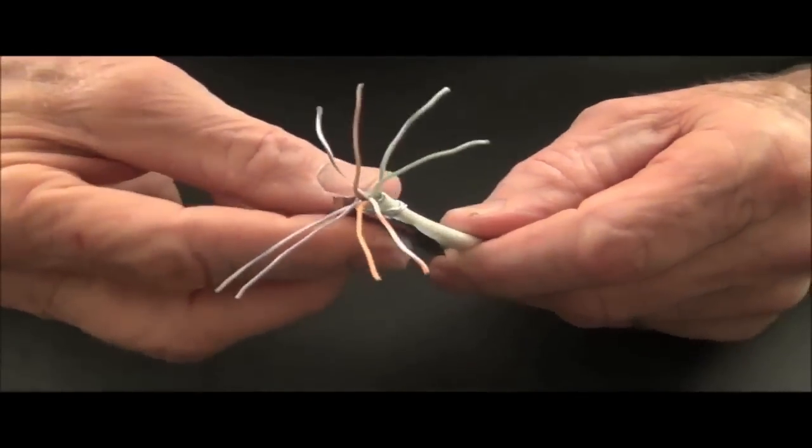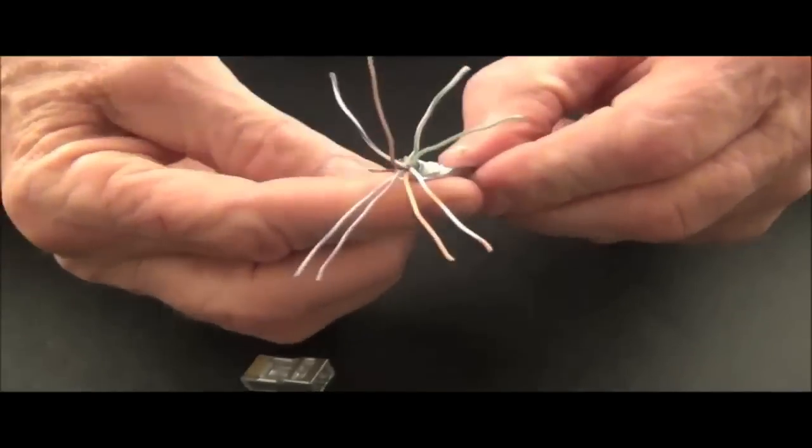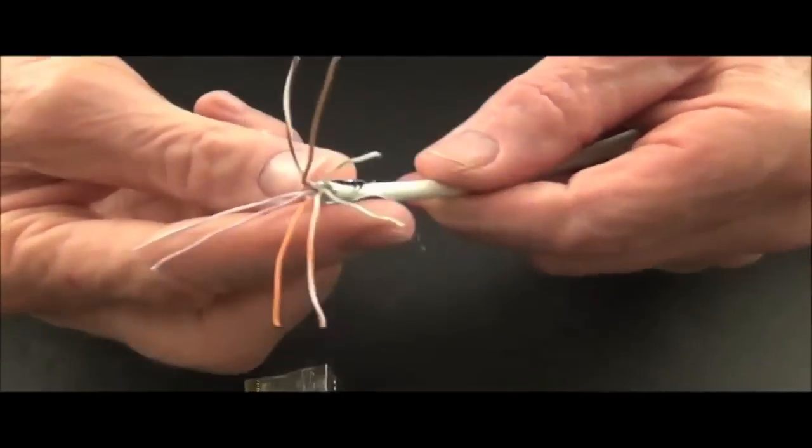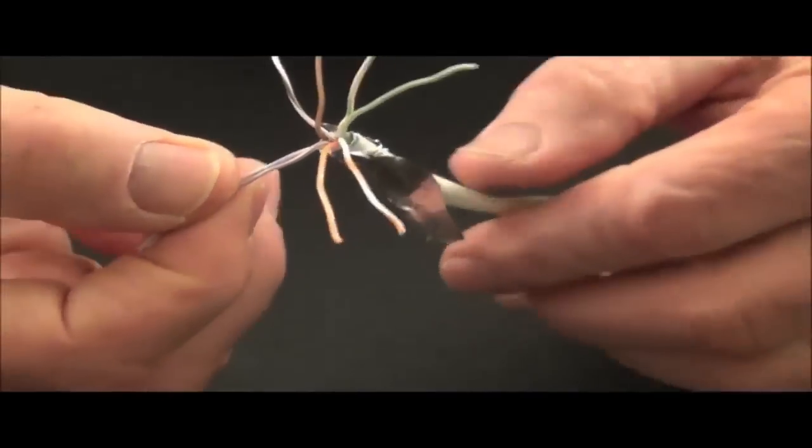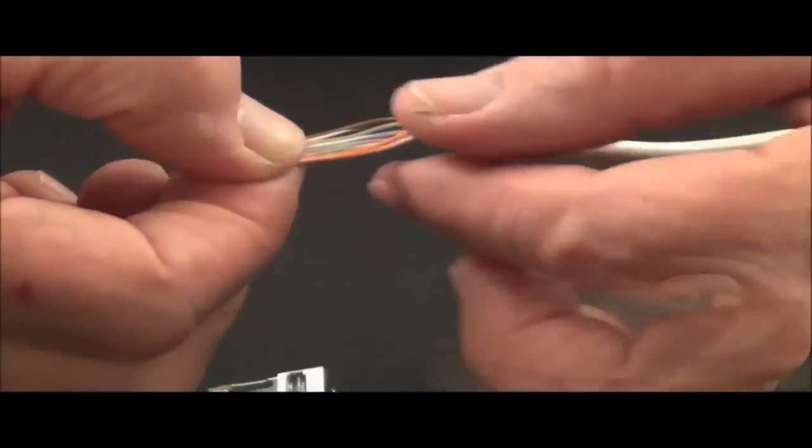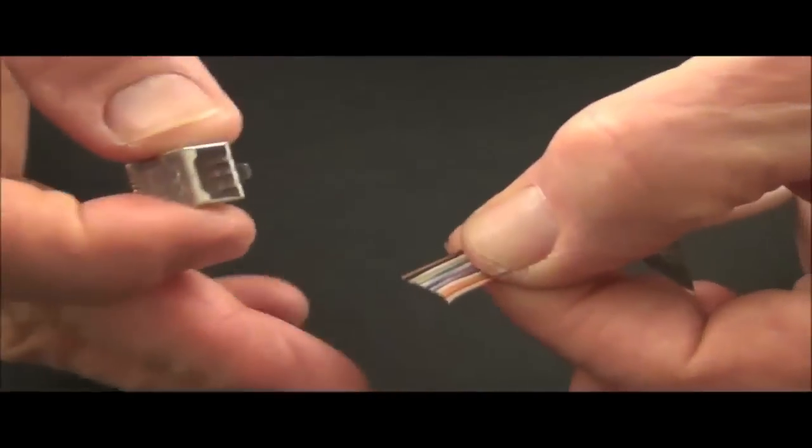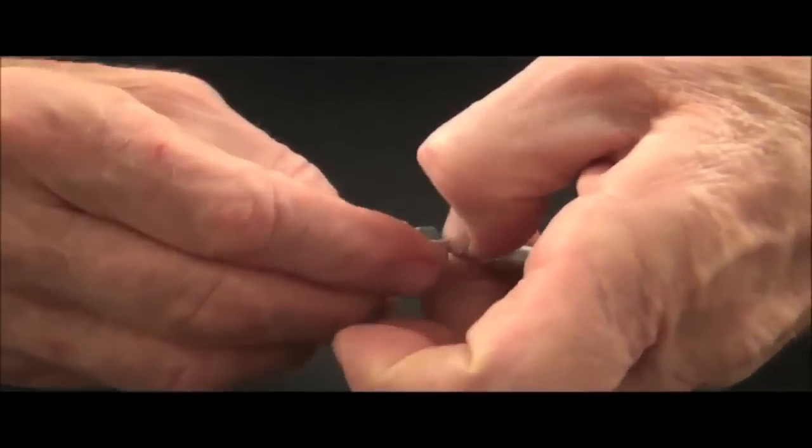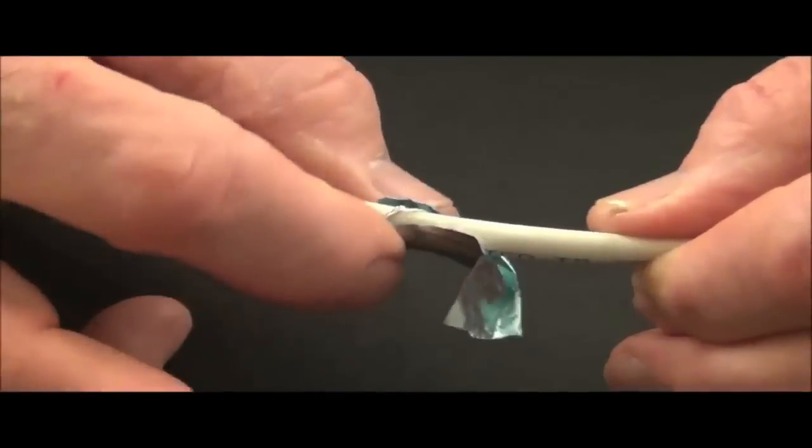My foil I'm still going to work with, so I know this is going to be the bottom side of my connector. I've taken my drain wire, it's wrapped around between the jacket and the foil. Now my pairs are laid out to the configuration of the B, orange white first and so forth. I'm going to take my connector, did a nice clean flush cut in the front, and we're going to put the connectors through. They come out the front end and I'm going to stop at that point and prep my foil for the back end.